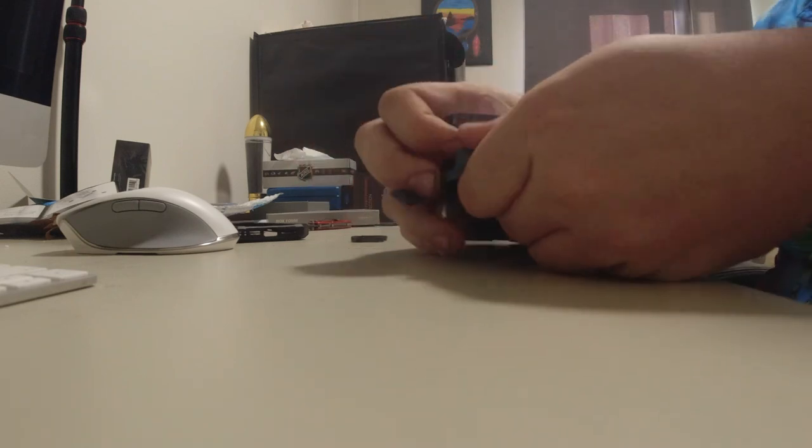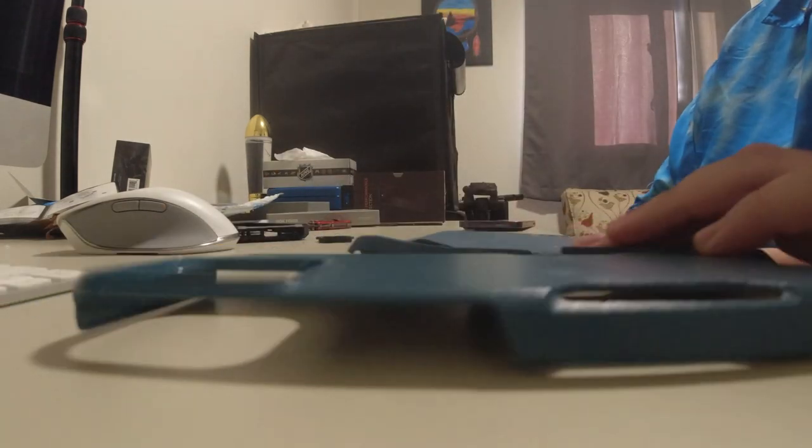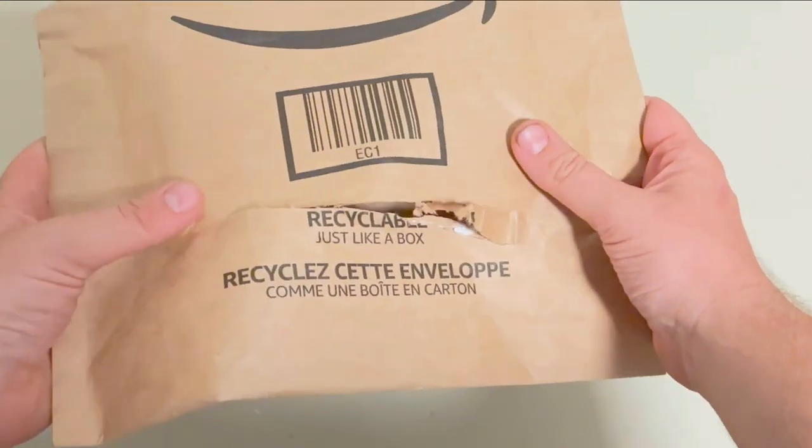Then we're gonna take out my old case here. Okay, this is the old OtterBox coming off. Okay, so this here I have already opened.